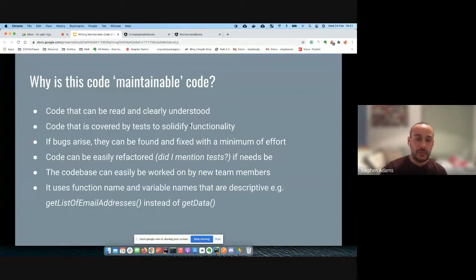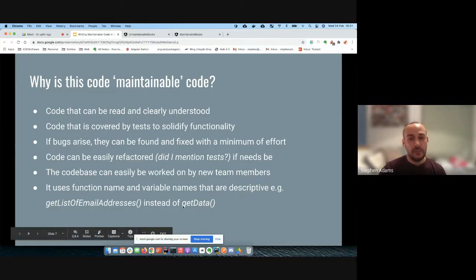And one of the other things we addressed in the more maintainable books is we tried to give more descriptive names. You think about it, the Angular compiler doesn't really care about our method names because it all gets minified anyway. So I think it's a good idea to give things more descriptive names. Get list of email addresses is more intuitive about what it's doing than just get data.